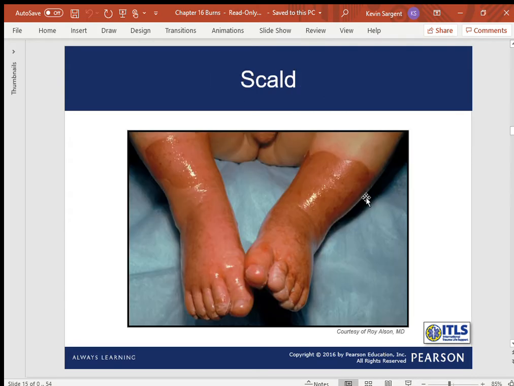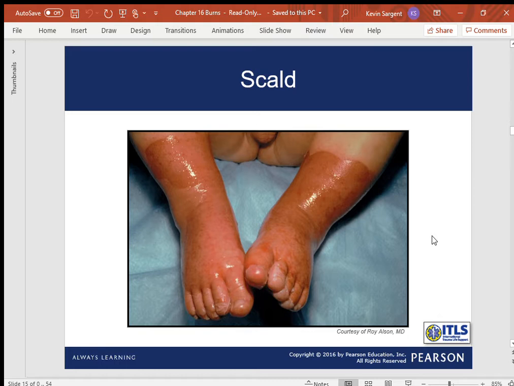Okay, you have scald burns. One of the things to keep in mind, scald burns are when you put a part of your body or your whole body in something that's very hot and then pull yourself out of it. It could happen from pouring hot coffee on you. It could happen from any super hot source.